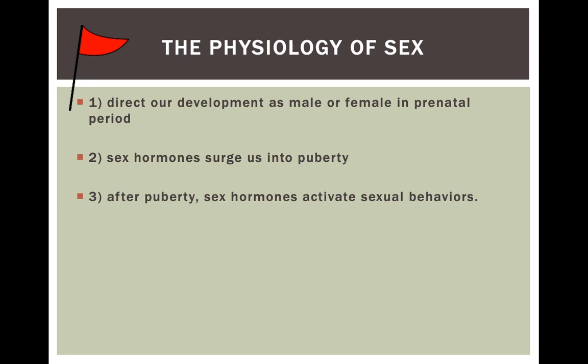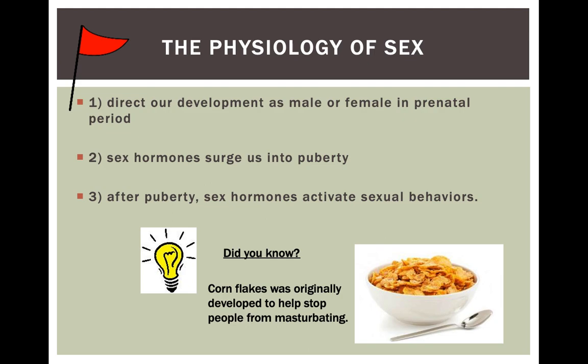Last thing I wanted to leave you with before we stop here is that cornflakes in the early 1900s was actually developed as a method to stop individuals from masturbating. There was a time in which we believed that people masturbated because they had an imbalanced diet or an imbalanced breakfast, and they weren't receiving enough grains. So cornflakes was one of the reasons it was developed, to stop individuals from engaging in that self-pleasure activity. So we're going to talk about a lot of these misconceptions and also talk about the history of our sexual response cycle and later on sexual orientation.